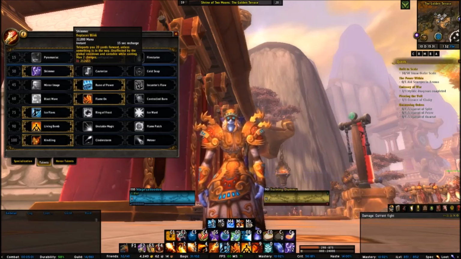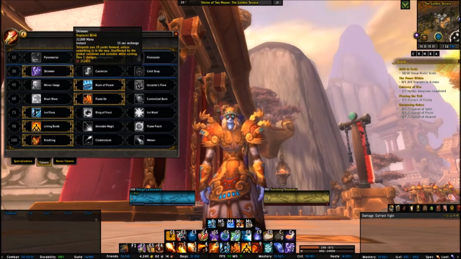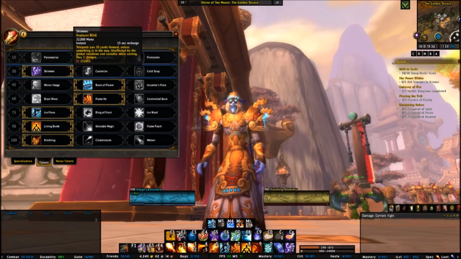You have 2 charges of blink now, and you teleport 20 yards forwards on a 15-second recharge each time. It's unaffected by global cooldown and castable while casting, so it helps you cast abilities on the move as well as get you out of situations where you don't need to be, catch up to targets, and so forth. I love this ability. I pick it 100% of the time because it's my favorite.